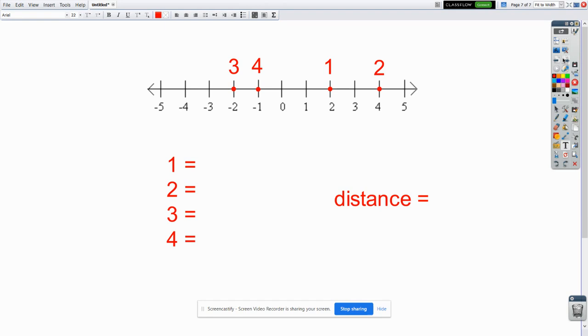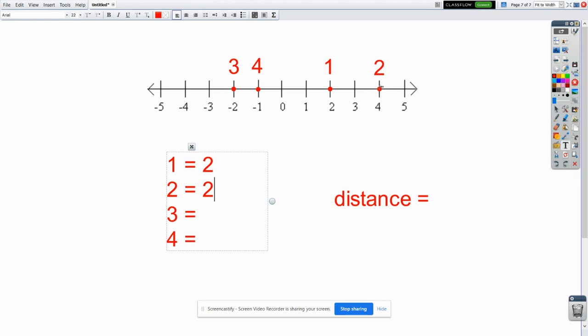To figure out the distance that this mystery object has traveled, we have to figure out how many units it's moved in each of those four components of motion. So starting with number 1, if we started at 0 and moved to position number 2, we have moved 2 units. And again, that can be miles, meters, feet, whatever the case might be. Now starting at position 2, we move to position 4. That is another component that is equal to 2 units. Again, 2 meters, miles, feet, whatever the case might be.